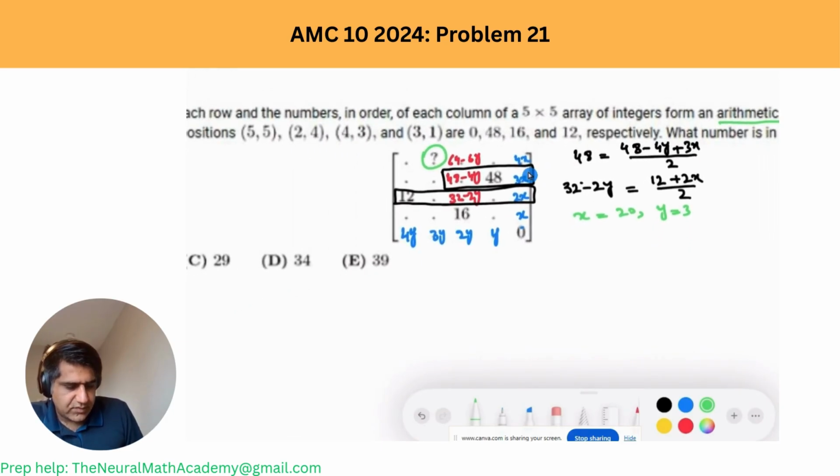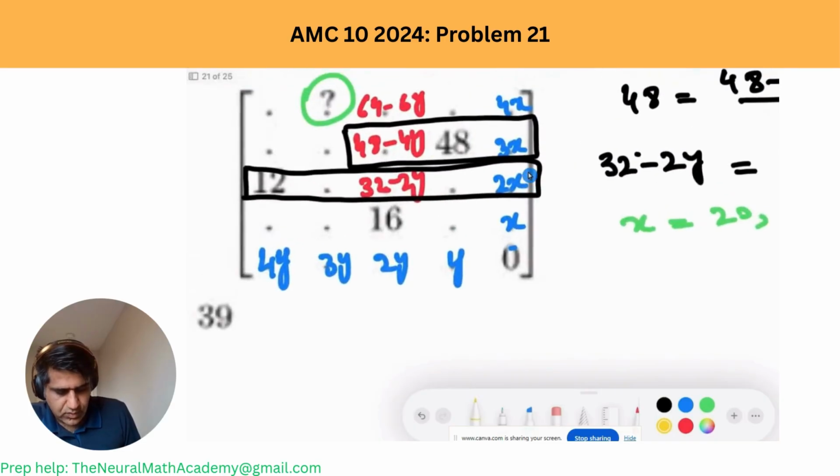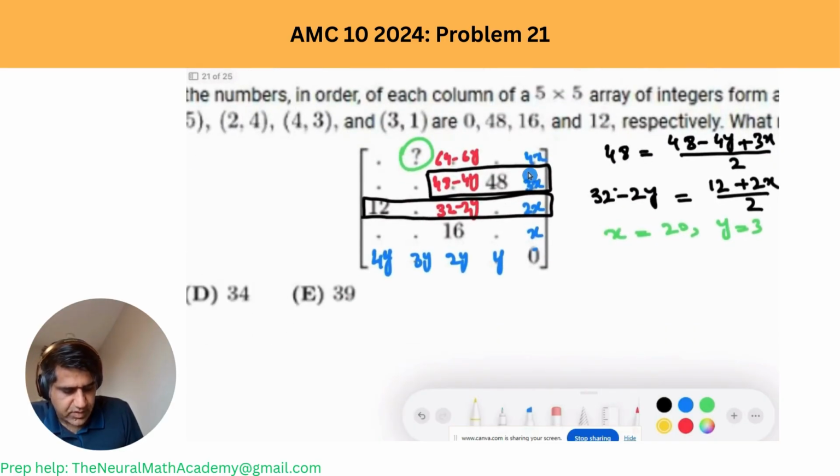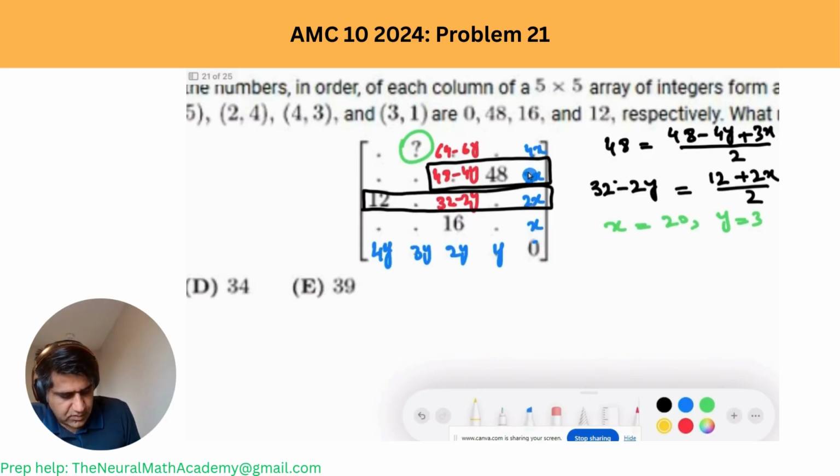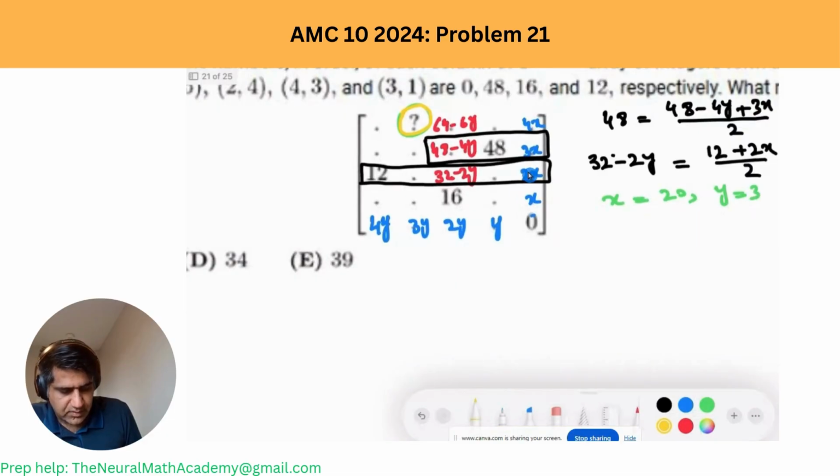Once we have these values, we can plug them back into the matrix that we are given and see what we get. Since I am interested in the first row, I will only focus on that. In the first row, the first element is unknown, the second is the one we want to find, the third one we know as an expression, that is this, then the next element is unknown, and then we have 4x.